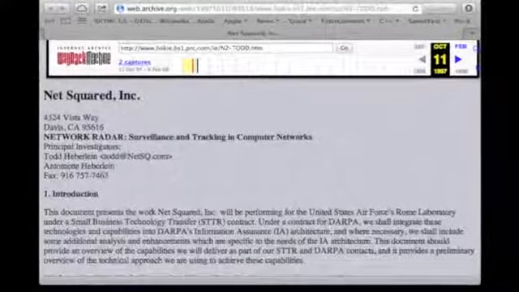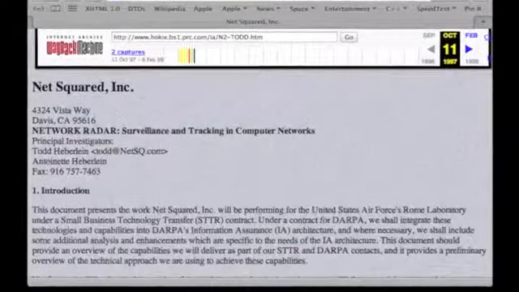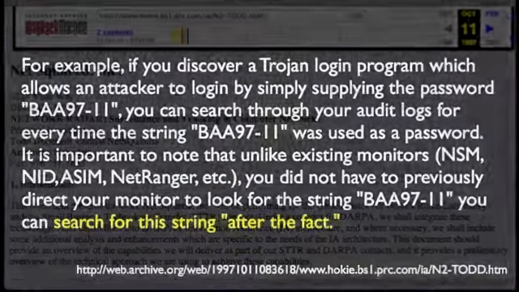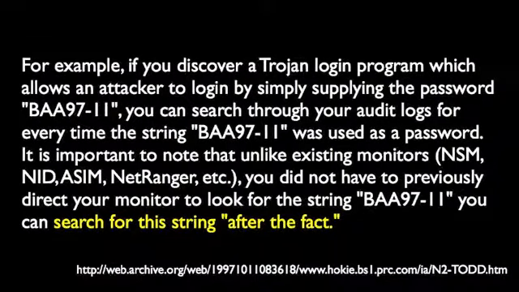A more concrete example comes from a 1997 summary of Network Radar I wrote and later found published on a PRC website. For example, if you discover a Trojan login program which allows an attacker to log in by simply supplying the password BAA9711, you can search through your audit logs, metadata, for every time the string BAA9711 was used as a password.